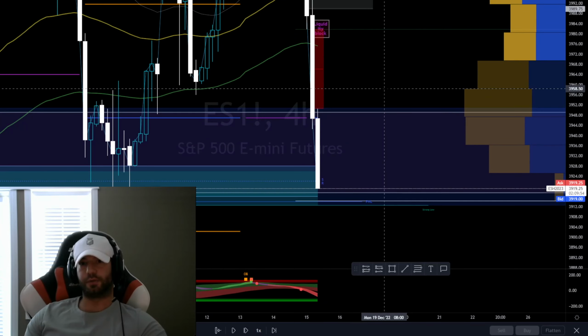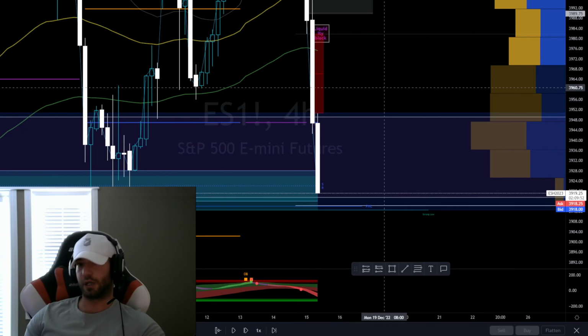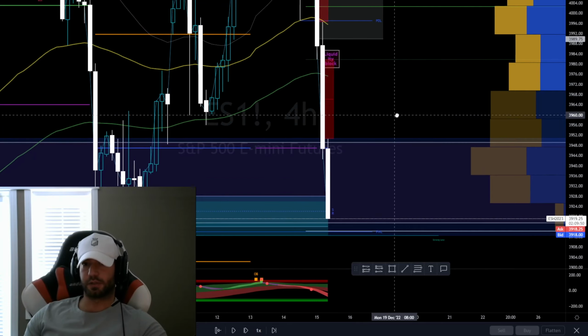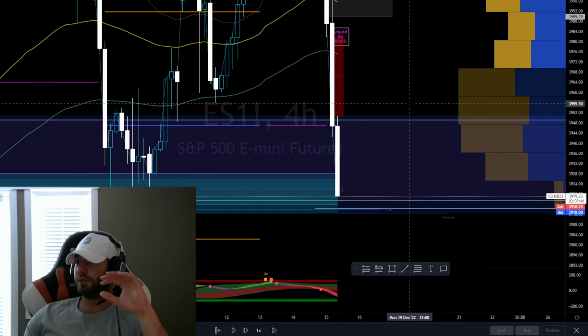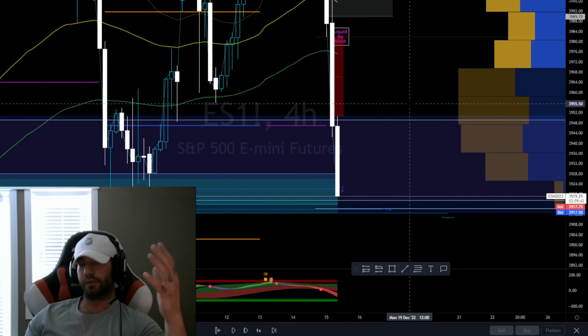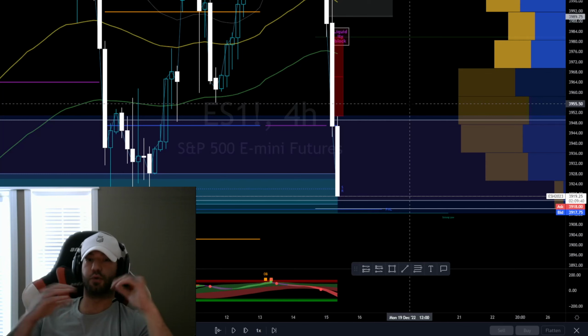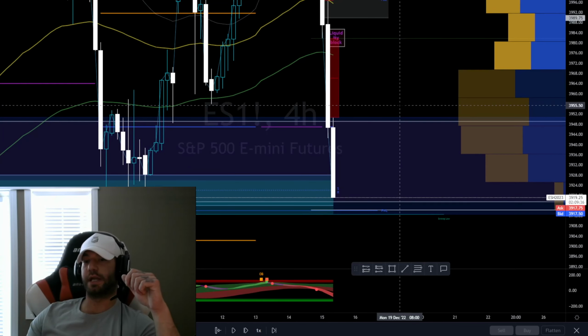So all in all, beautiful trades for the day. We did get a couple of stop losses on just a couple of the bounce plays that we were trying here, but all in all, we were favoring downside momentum. We took advantage of the pressure that was within the market today, had beautiful confluence on everything, and across the board we had an incredible trading day. Lots and lots of profit generated, so I'm very happy with that.